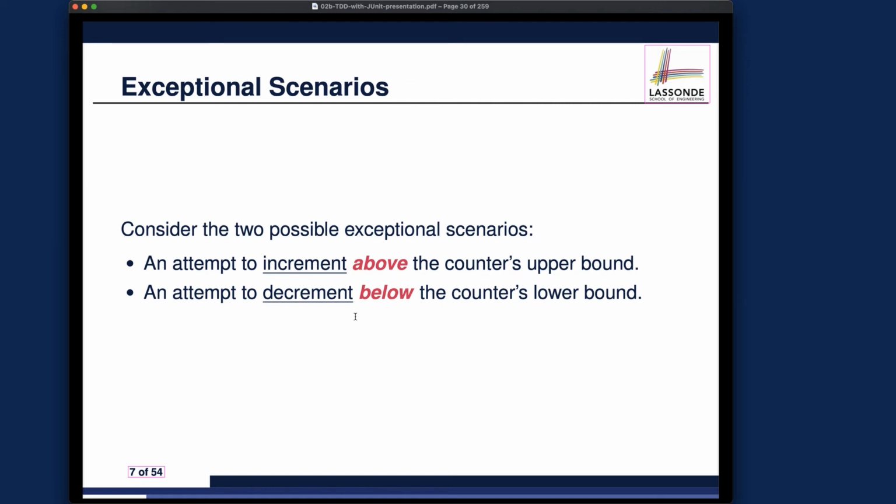So your implementation for the counter should handle the normal cases where you can simply increment or decrement the values, and also exceptional cases where you try to either increment above or decrement below the bounds, in which case exceptions are expected to be thrown. In that case, the tests that we develop should really test to see if the expected exceptions have really been thrown as expected. Right? That's something we'll see.